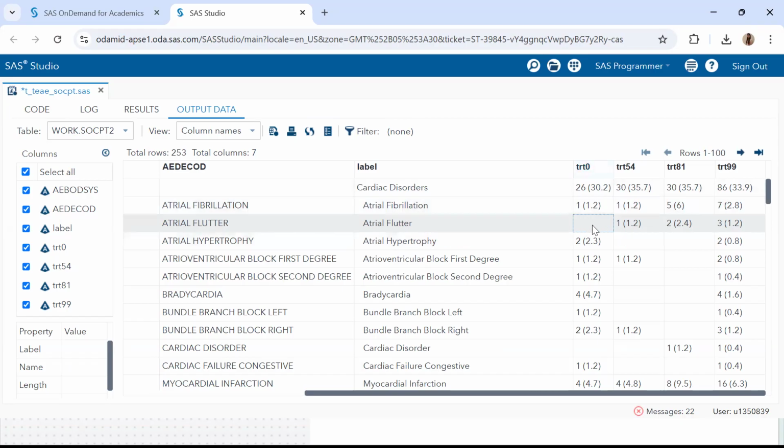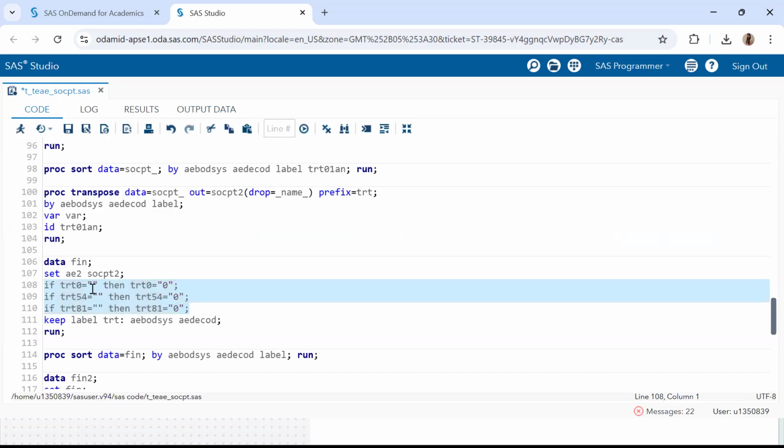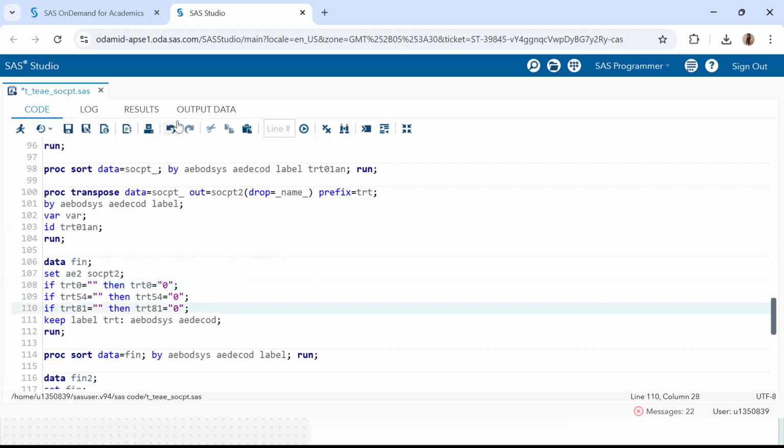Because of that, it is coming as missing. But in the final output, we do not want to display it as missing, but instead we want to display it as 0. Same is the case for the other three treatments, where the values are missing, we have to display 0. So to achieve that, the last level of modification which we are doing is that in the resultant FIN dataset, for the records where the TRT0 has a missing value, display 0. And same is the case for 54 and 81.